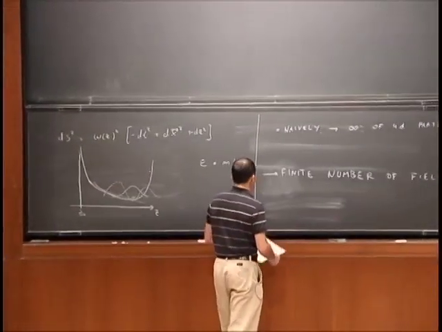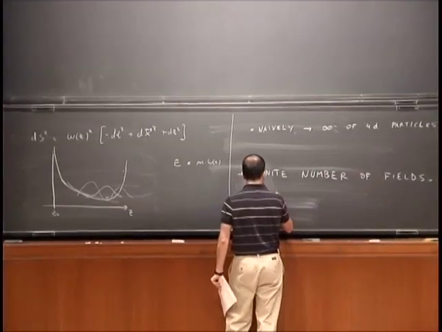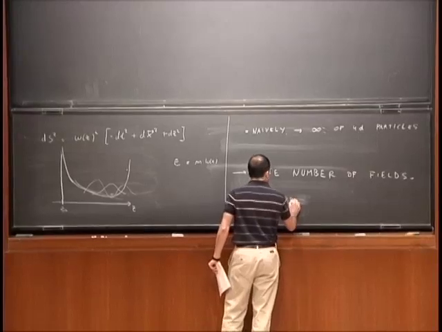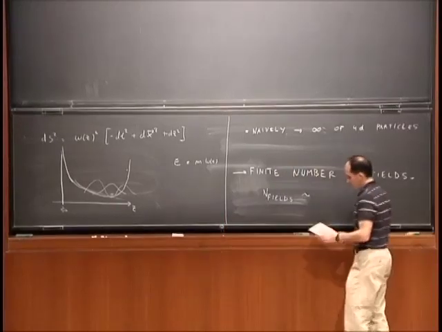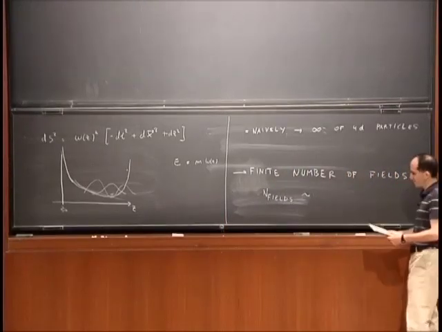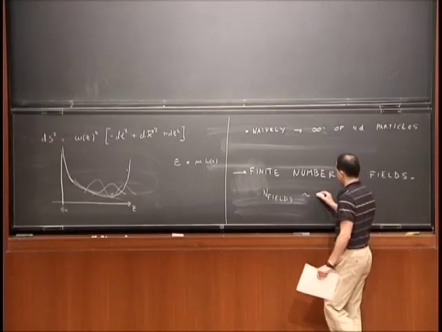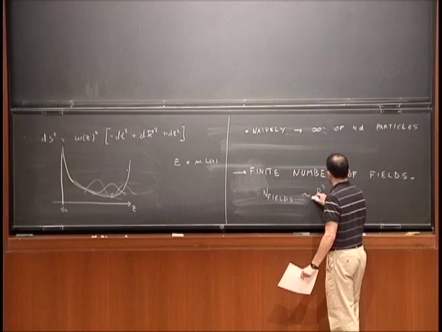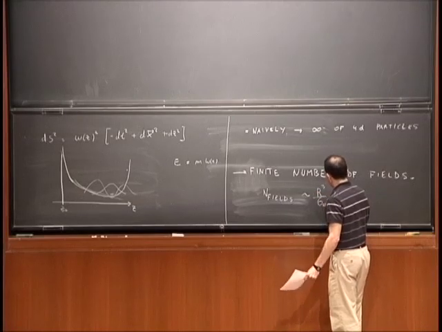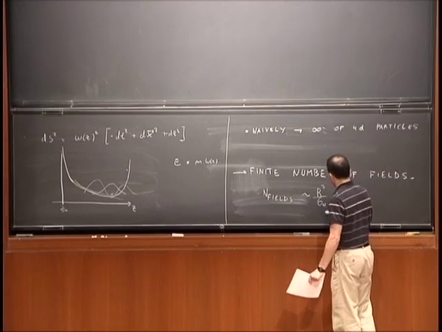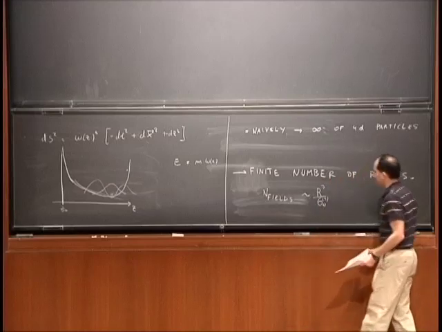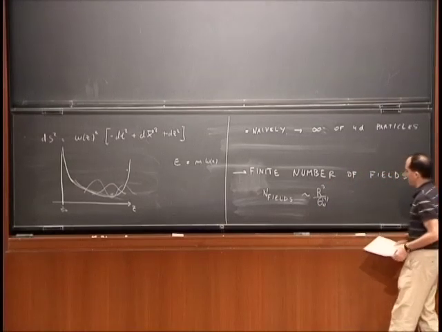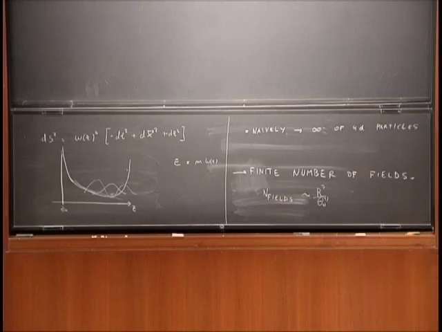Okay, and this number of fields turns out to be proportional, I'll explain later why, I'm now just giving results, to the radius of curvature of this space. Well, it's proportional to the inverse of the Newton constant, the 5-dimensional Newton constant, in units of the radius of curvature of the space. So that's the finite number of fields you need to include.